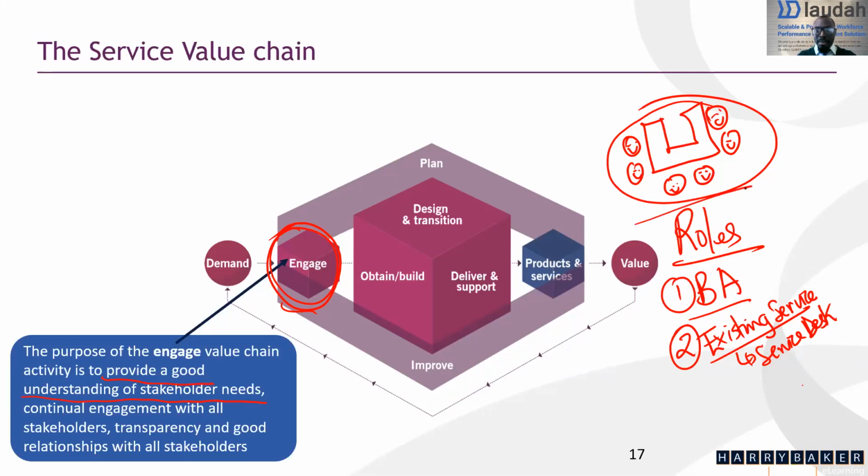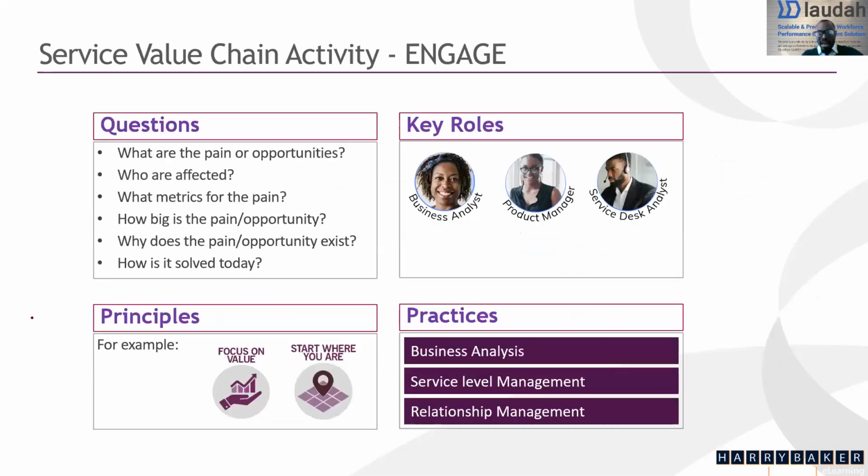All right, so we need the BA to engage, and we're going to need a product manager as well in today's life. The product managers, they own the service or the product end to end. And in an existing service, we're going to need service desk to help us engage. Somebody's asking, who's a BA? That's business analyst.